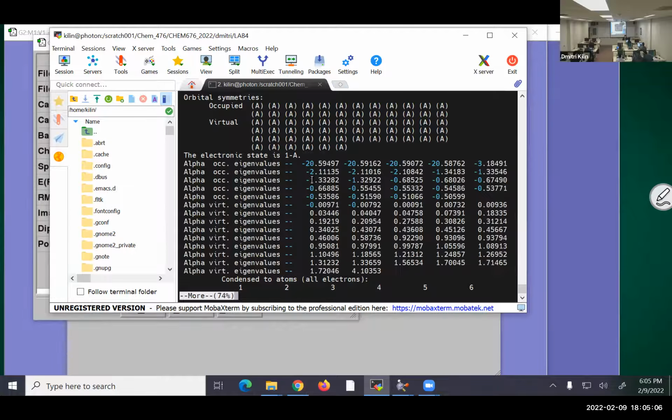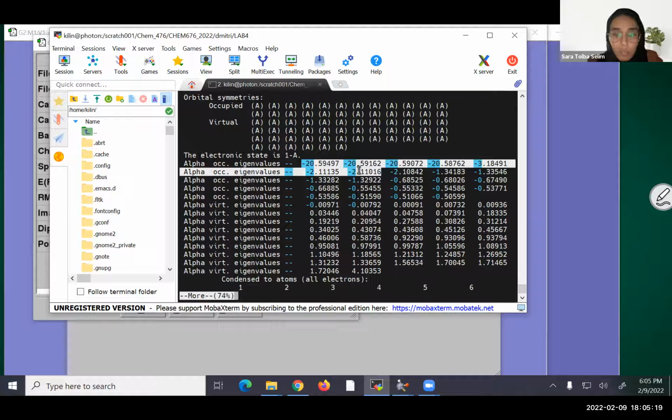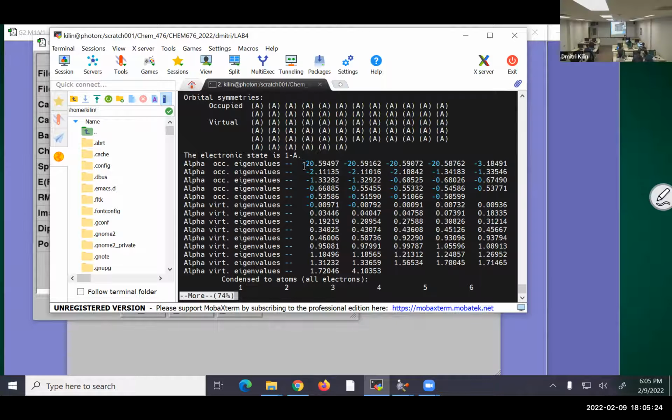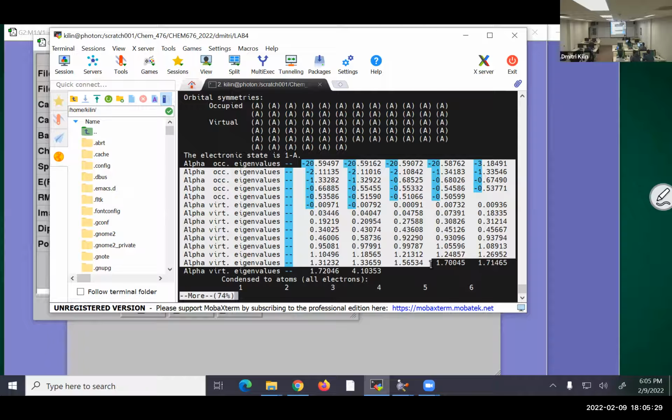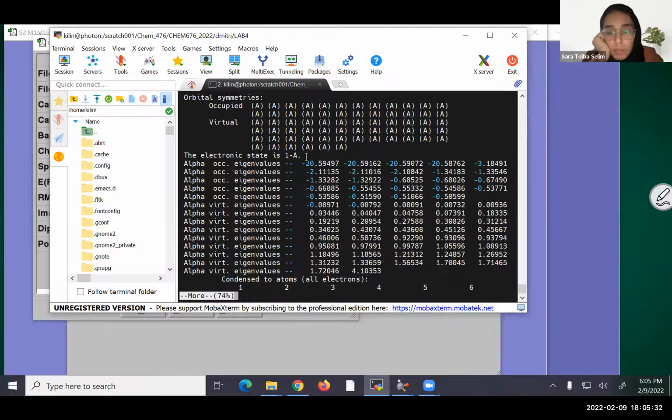Okay, so what do we learn? What do we see by looking at this table? Like, what are the properties of these numbers? HOMO plus one, two, three, and so on. But would you agree that they increase as we go from the beginning to the end of the table? We're getting higher. Yes. We start from minus 20, and then we get like minus 3, minus 2, minus 1, then we go to 0, and then we start getting to the positive values, right? So they increase.